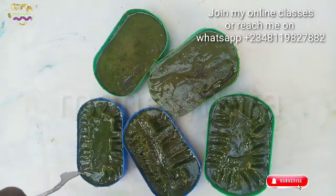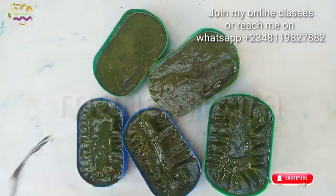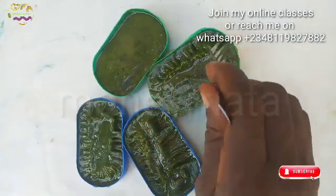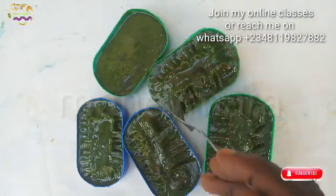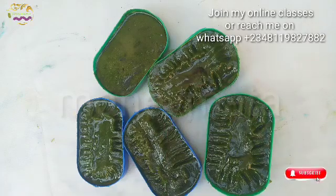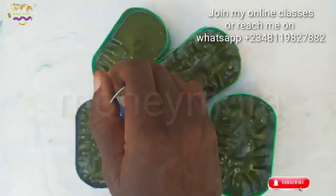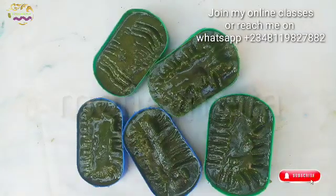It's coming out beautifully — I love it. I hope you have not wasted so many of your soaps before now. No more wastage! You can re-batch your soap if along the way you miss one thing or the other. You can re-batch it and there is no waste — you still make your money even from a mistaken soap.